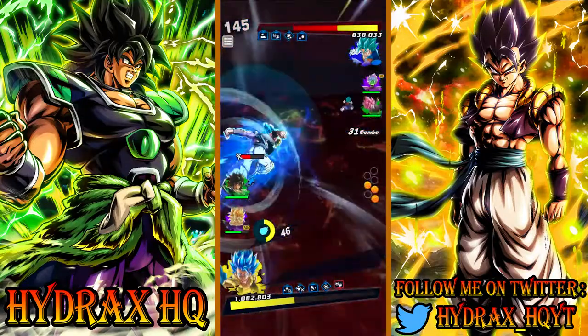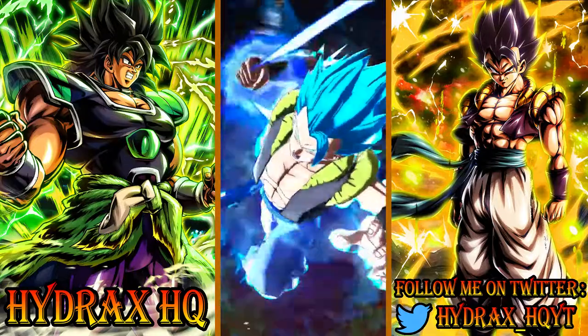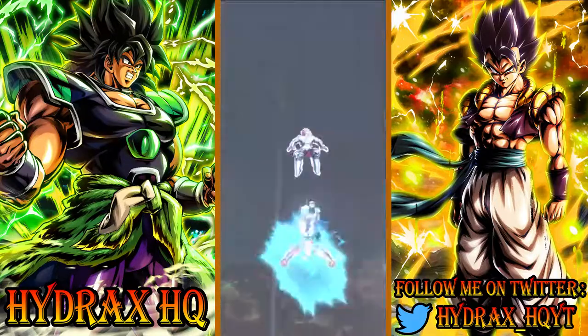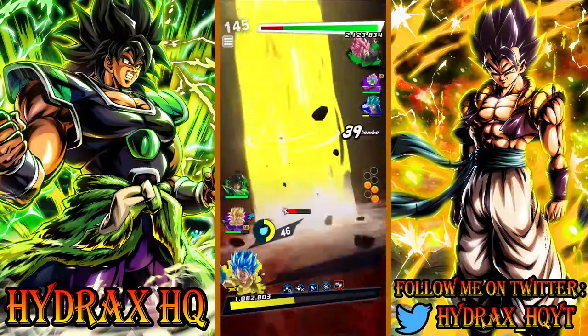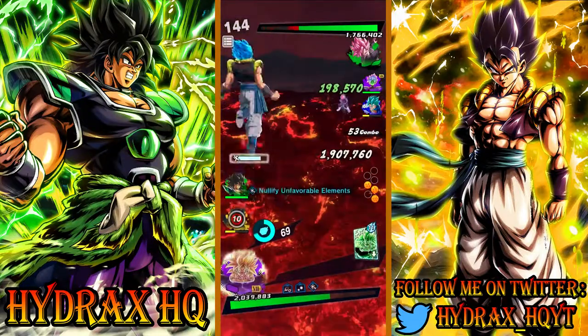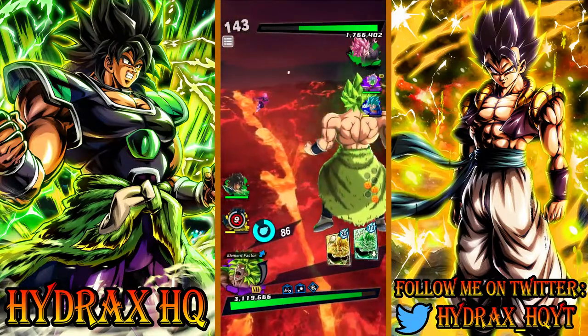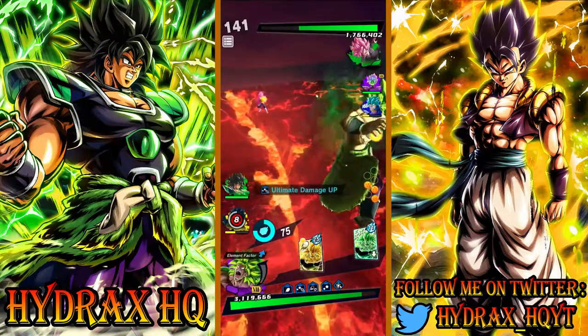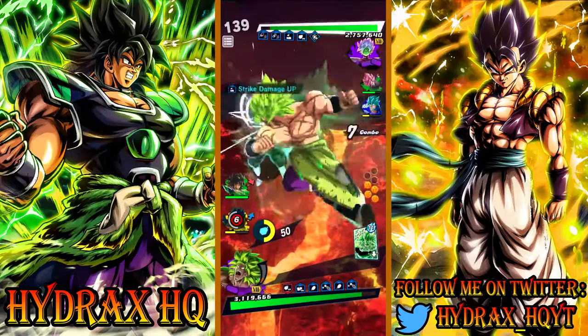Okay, no, it needed one more stack. But that's okay. We got the heal off, which is like the major thing I needed there. I need to keep this Gogeta around for that Zamasu. Zamasu is definitely the most oppressive unit on this lineup he has right now. Okay, let's just get our cards. Perfect. There's Zamasu.